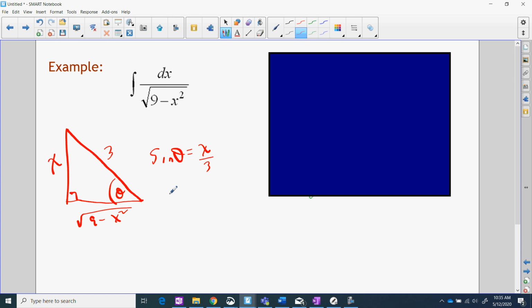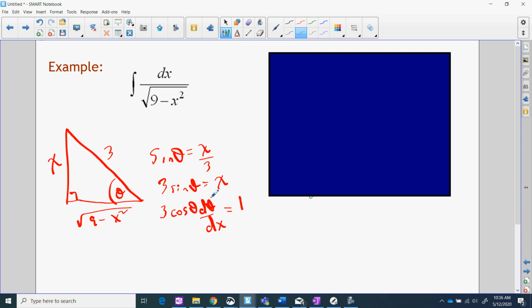Sometimes students like to rearrange this first and say, okay, I've got 3 sine theta equals x. And now I just differentiate both sides of this equation. So the derivative of 3 sine theta is 3 cos theta. Now the derivative of theta is d theta over, I'm differentiating with respect to the letter x, so think of implicit differentiation. You take the derivative of this variable. We did it often when it was a y, but here in this case it's a theta. So 3 cosine theta, the derivative of this variable with respect to the letter x is d theta over dx. The derivative of the letter x is just a 1.